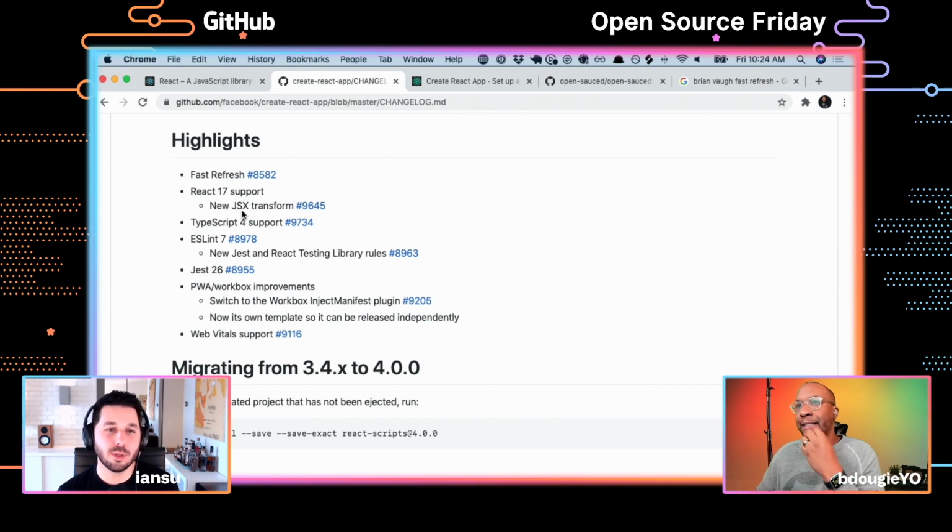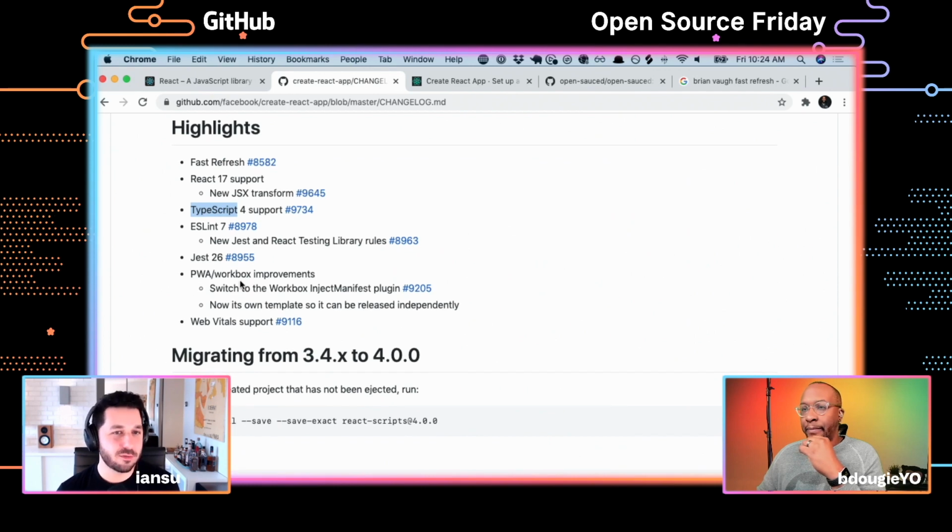So like I said, we released V4 today, and we've got some exciting new features. Fast refresh is definitely the big one. We have support for React 17, which just came out this week, including the new JSX transform that it provides.